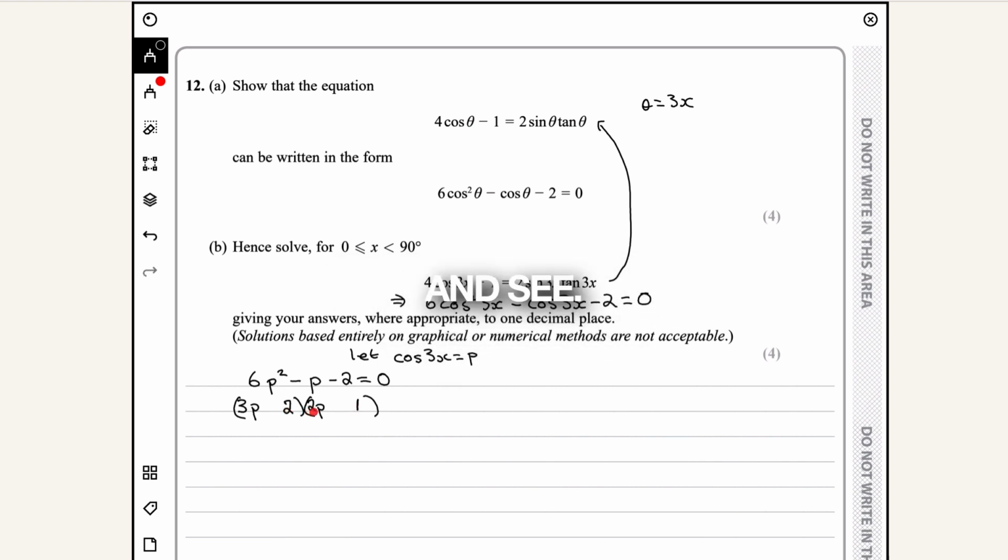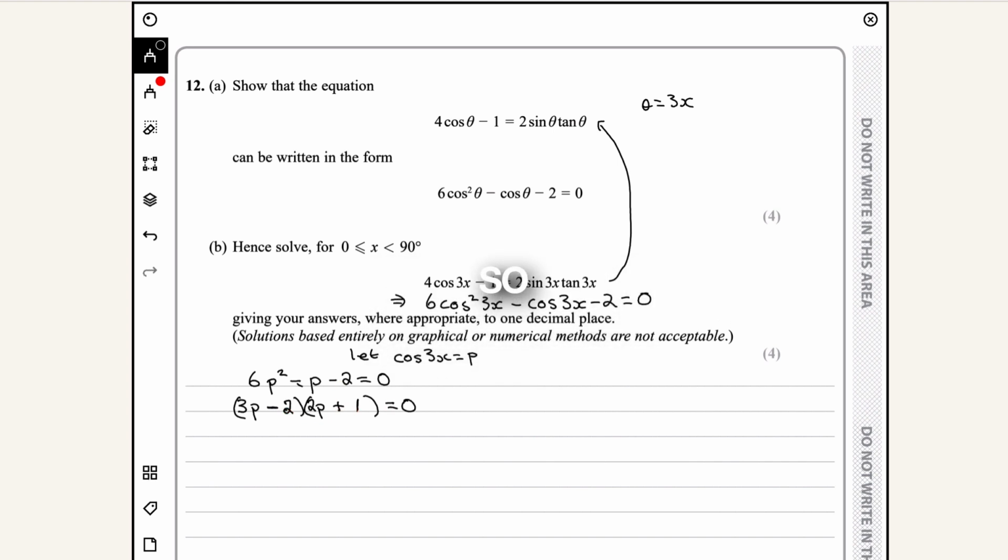I just need to check and see my middle term has to equal minus 1. Well, I know these signs are going to be opposite because I've got a negative here. So let's see, so far we've got 6p squared, so this multiplied by this. Then I might have 4p, so that's got to be negative. Yeah, because if I've got 4p, take away 3p, I end up with a positive p. So I need to have minus 4p plus 3p, and that will equal negative p. And then I've still got here minus 2 times 1, which equals minus 2.